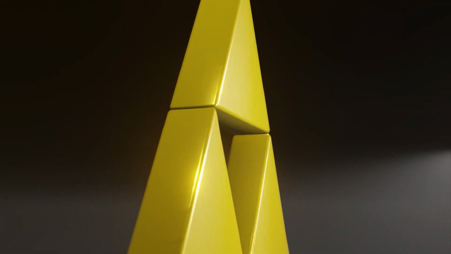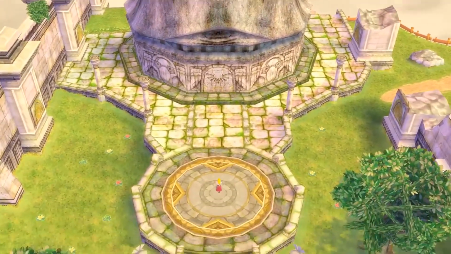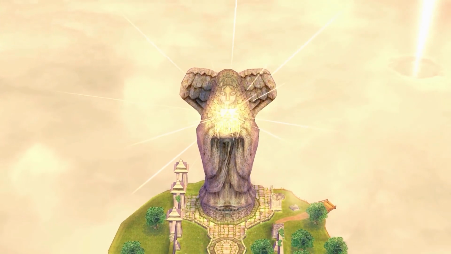This divine limitation was decisive for her grace to give up her immortality and to be reincarnated as a mortal who could take advantage of the Triforce. Hylia passed away, and for many years the Triforce and the Goddess Sword rested hidden up in the sky.